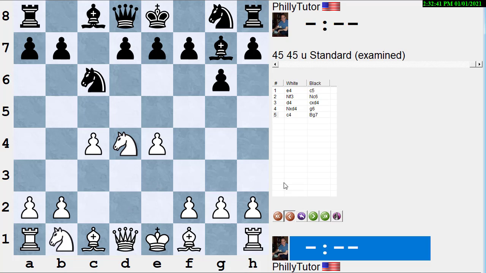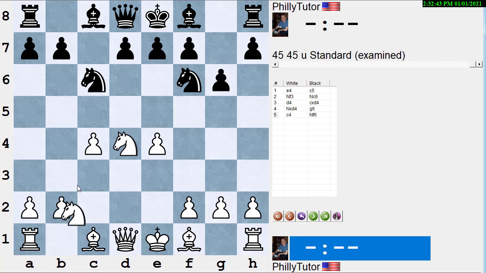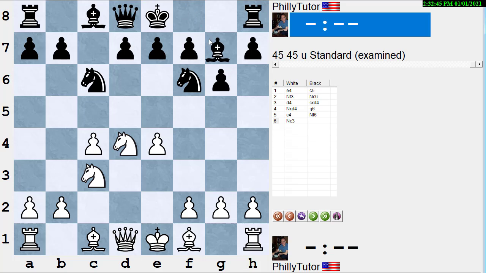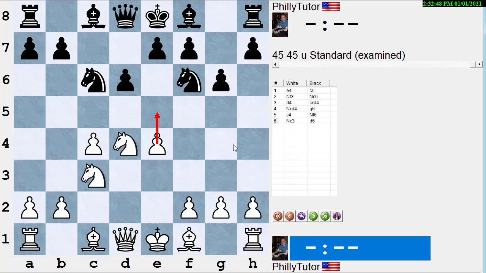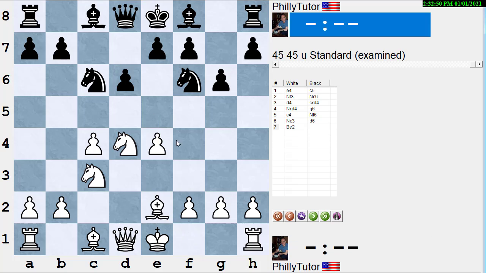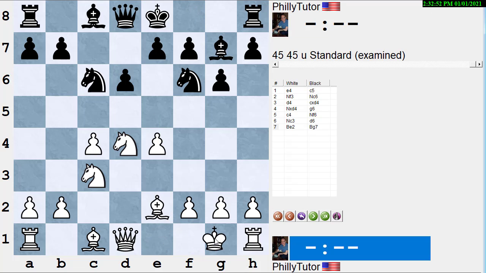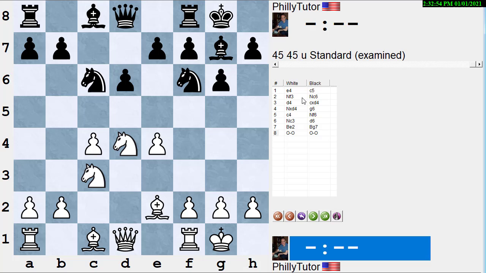You could also play knight f6 first. We could do that. Knight f6, knight c3. If he plays bishop, well, let's say he plays d6 to stop e5 at some point. Bishop e2, bishop g7, castle, castle. This is the same position we just saw, where right now we played a Sicilian, and in the other line we played a King's Indian, where black offered transposition of the Benoni and white said no thanks, and black instead went into an accelerated dragon. So you have to be aware of all these tricks.